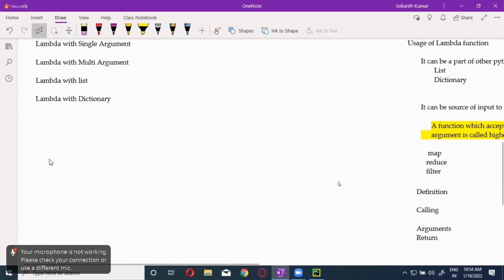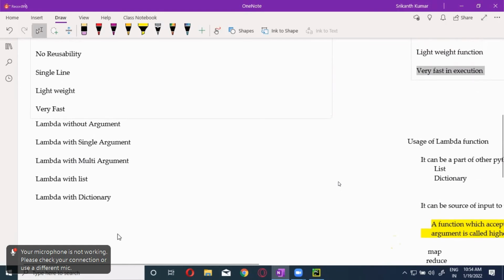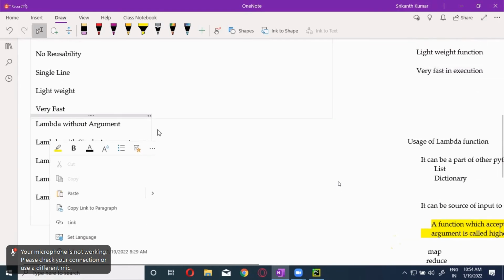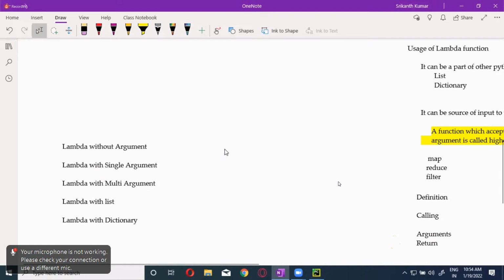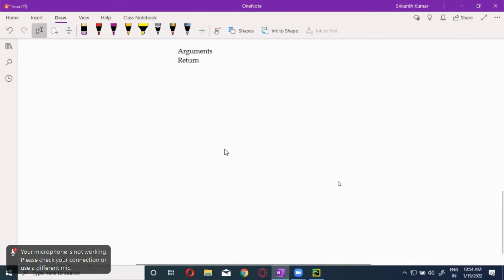Now, do you remember list comprehension, guys? It will be just like that. That's why I said it, they are all interconnected.